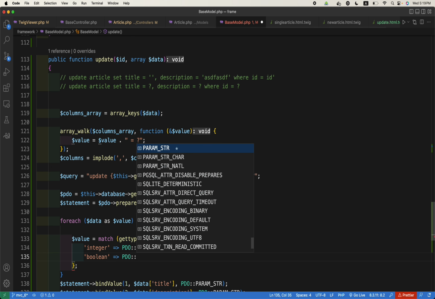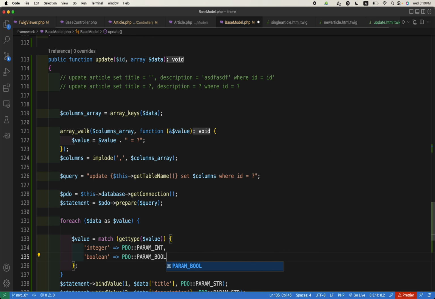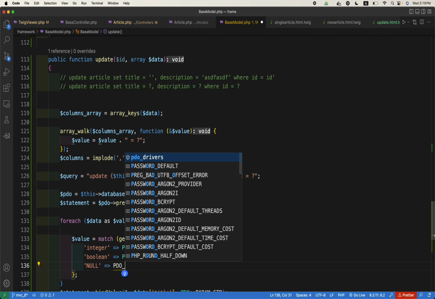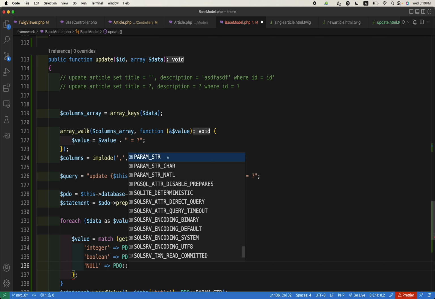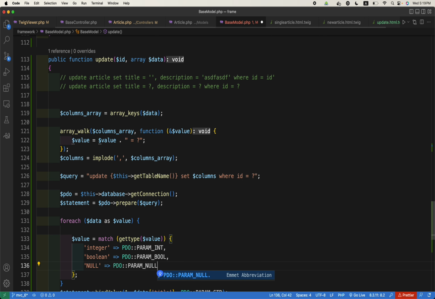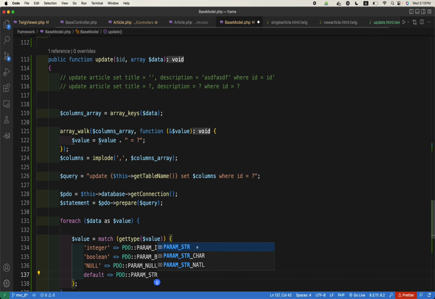So it should be PDO::PARAM_BOOL. And there is another one, null. Null is capital, right? It should be PDO::PARAM_NULL, and the default should be string. Default is without quotes, right? This PDO::PARAM_STRING.